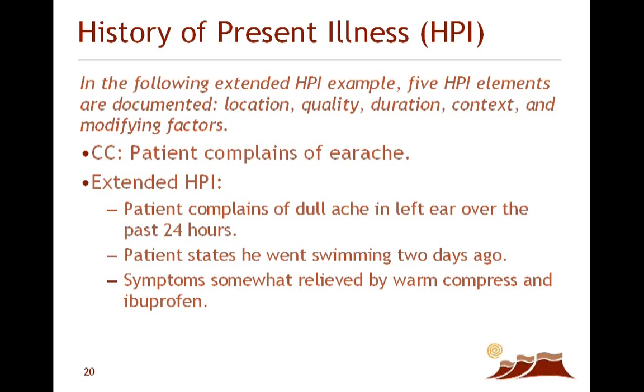In this example, again, using the ear pain, they're giving you 5 HPI elements. Dull ache in the left ear over 24 hours. He was swimming 2 days ago, and it goes on more and more. Again, this is important if you're trying to get at a certain level and your work justifies that level when you're talking about a specific symptom or new problem.